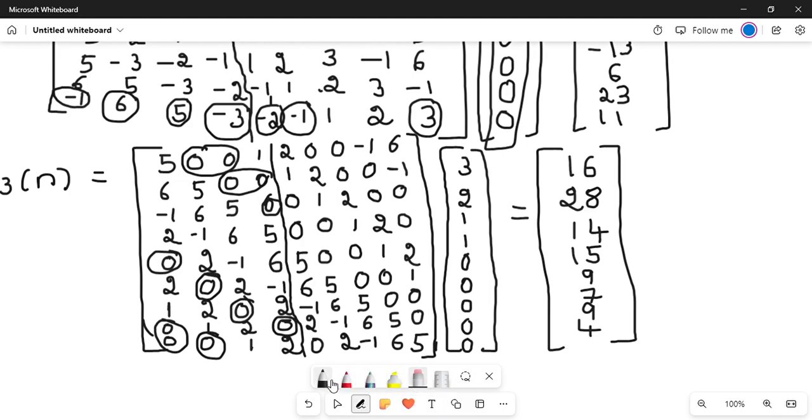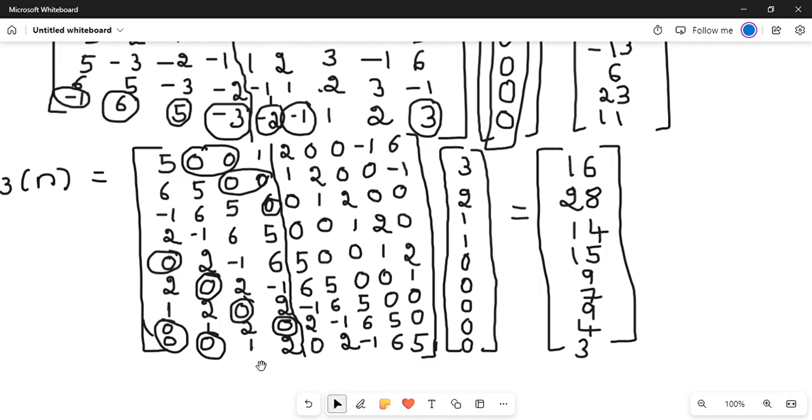So what is y2 of n? y2 of n is equal to x2 of n circular convolution h of n. And what is y3 of n? y3 of n is x3 of n circular convolution h of n. Fine, now we have the resultant. So now what you are supposed to do is eliminate m minus 1 values in each of y1 of n, y2 of n and y3 of n.